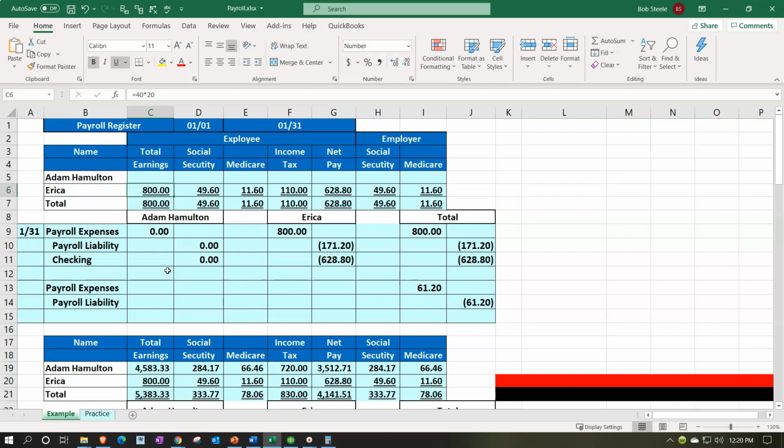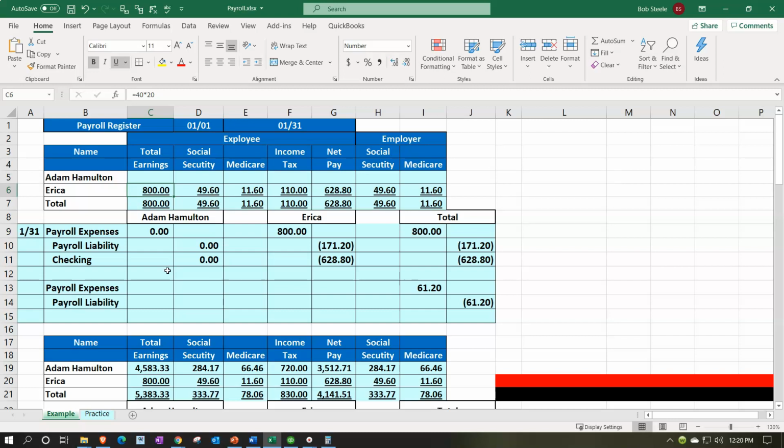And note that if we had a third party doing this, then we might not have to deal with issuing, say, Erica the pay stub or anything like that, because the third party will deal with that for us. It'll give Erica the information they need. What we have to do on our side is then just make the financial statements correct and make sure that we can then tie out to the bank statement when we do our bank reconciliation.